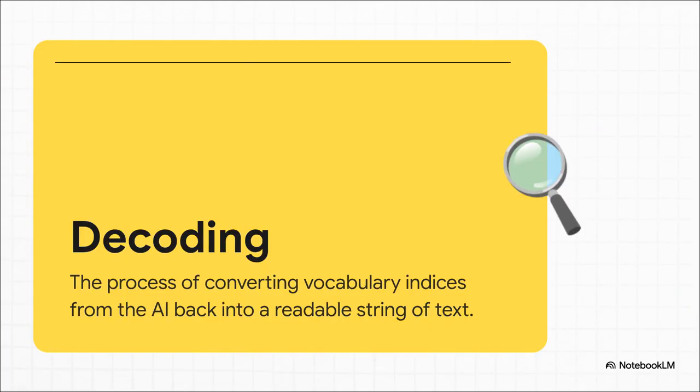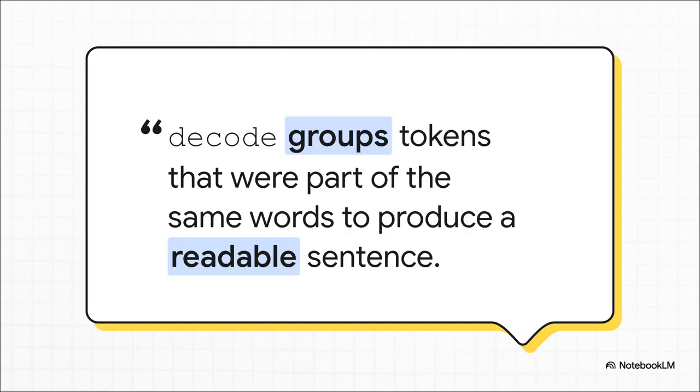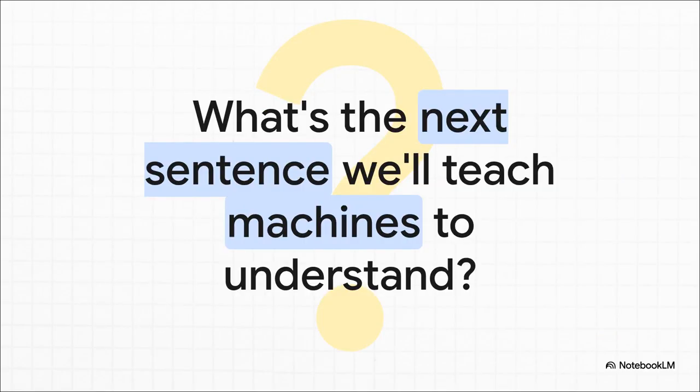Okay, so once the AI has done its thing with all those numbers and it's generated a response, it has to translate it back for us humans. That whole reverse process, it's called decoding. It's all about turning the model's number-based output back into words we can actually understand. And it's not just a simple reverse lookup either. The decoder is actually pretty smart. It's clever enough to reassemble all those little pieces. It knows that the tokens for token and ization should be stuck back together to make one word. This is what makes sure the AI's response is a clean, coherent sentence, and not just a jumbled mess of word parts.